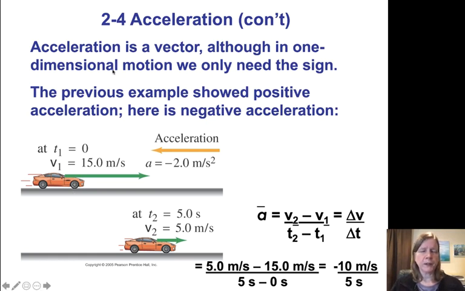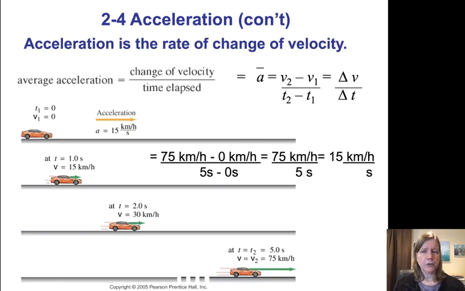And first I'll note that acceleration, as I mentioned before, is a vector. That means it has both magnitude, how rapidly we're changing our velocity, and it has a direction. And we'll talk more about direction as we go here. So the previous example showed positive acceleration, and let me just show you here. In the slides that I'm showing, velocity is shown with a green arrow, and you can see as we went forward in time, that green arrow got longer and longer, corresponding to a higher and higher velocity.